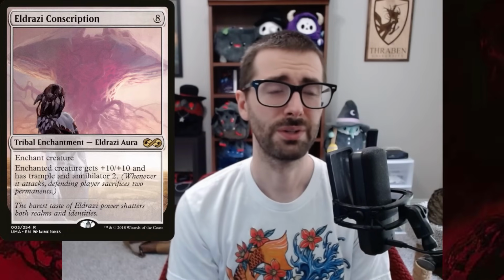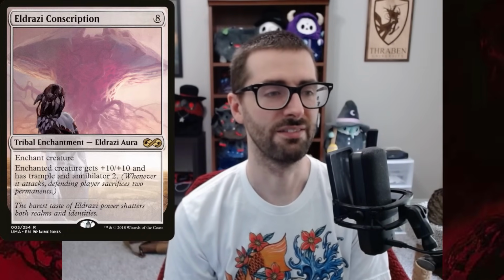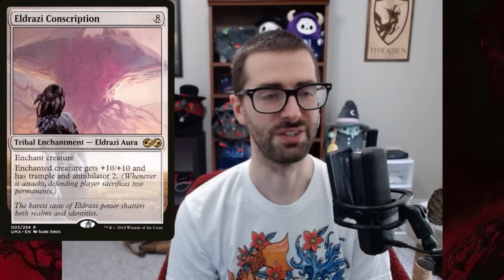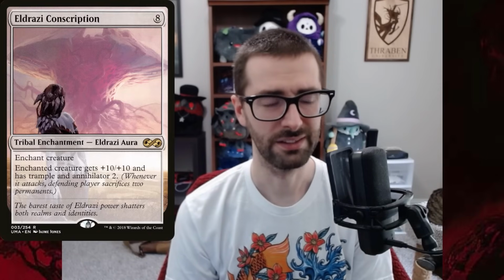So the idea is you pay 2 mana, you enchant a creature with your Arcanum Wings, and then you pay 3 mana to exchange Arcanum Wings with an aura from your hand. And it can be any aura, so we're going to try to do something busted. We are going to try to turn some little creature into an Eldrazi and have Annihilator 2, +10/+10, and Trample, probably as early as turn 3.